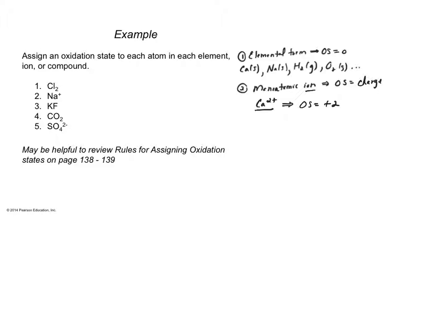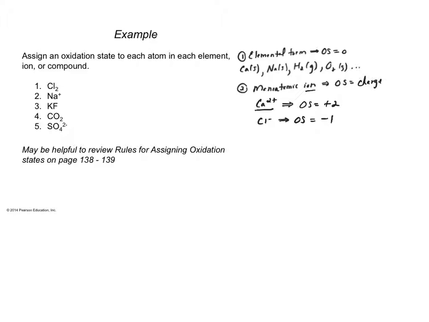With respect to oxidation states, we always write the sign and then the number, whereas when we write a charge, we always write the number and then the sign. Okay, so calcium 2+ has an oxidation state of +2. If we had something like chloride, Cl minus, then the oxidation state here is, again, just the overall charge of the ion, which is 1 minus, or -1 in this case.